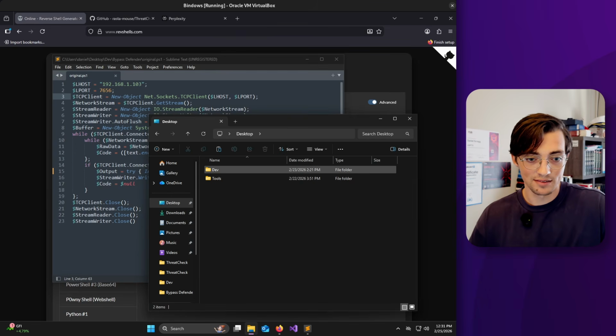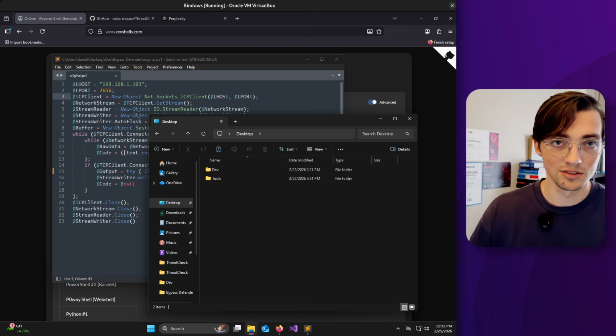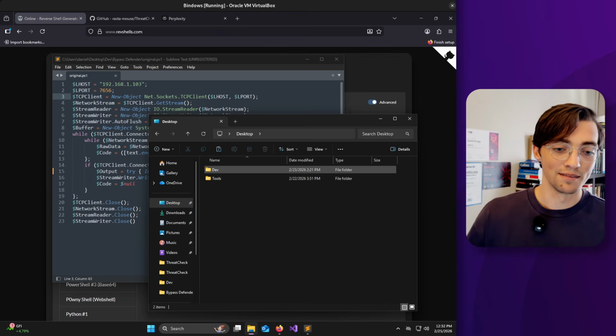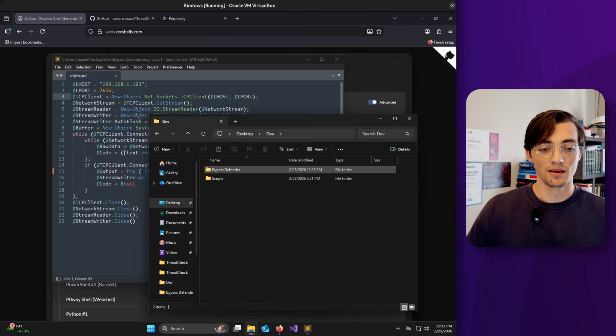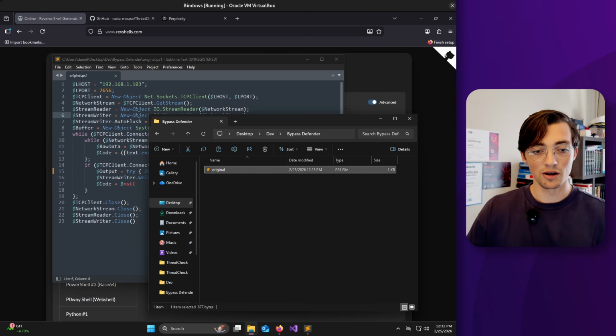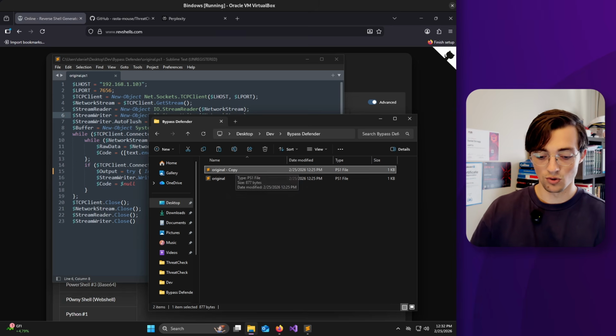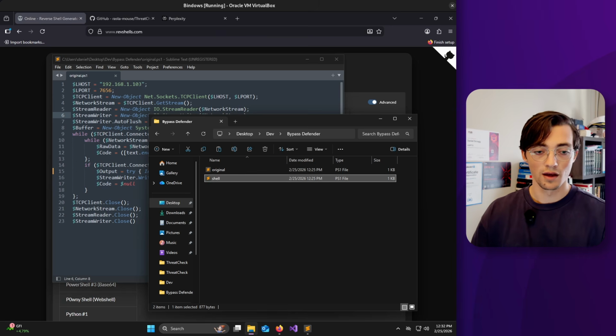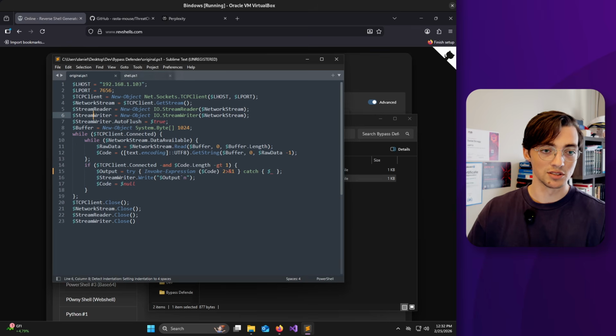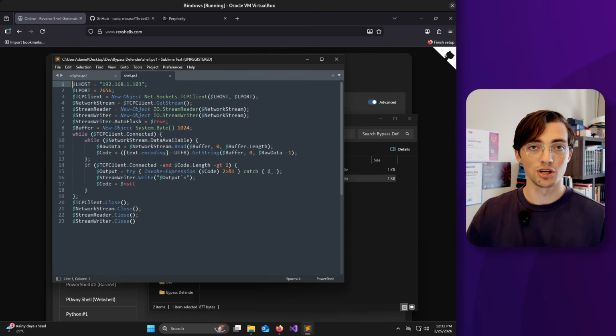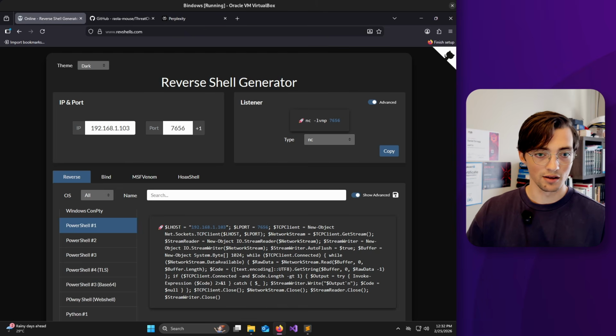So we can get rid of that. And there you can see that it even got nuked by Defender. It's been deleted already. I've turned off Defender notifications, so that's why we didn't see anything. But yeah, anyways. Dev bypass Defender, original, that's this. We're just going to make a copy of that and call it shell. And we can open that in Sublime Text. So as you can see, exactly the same thing. Now, if we ran shell on the desktop, we would get the exact same error, that it's malicious. Now let's take a look at ThreatCheck.